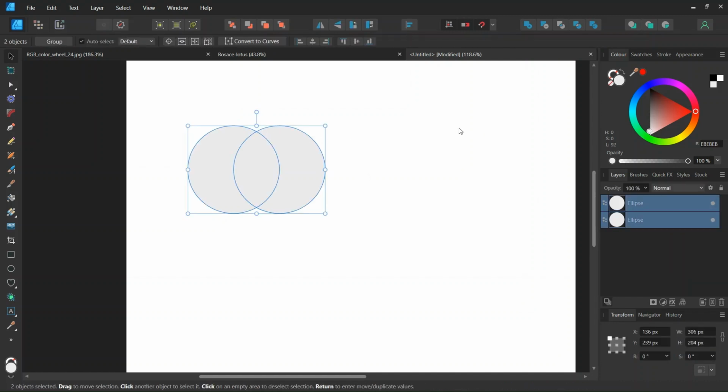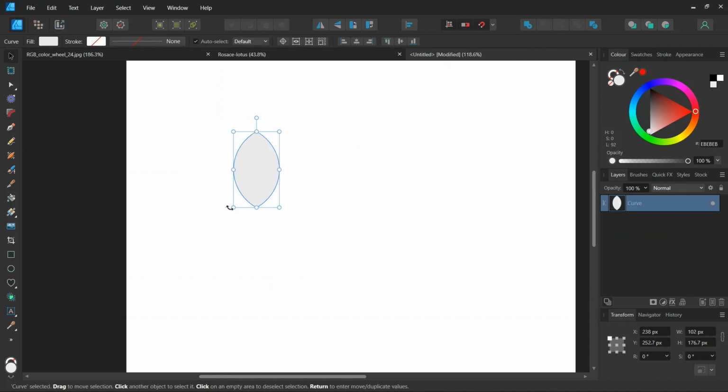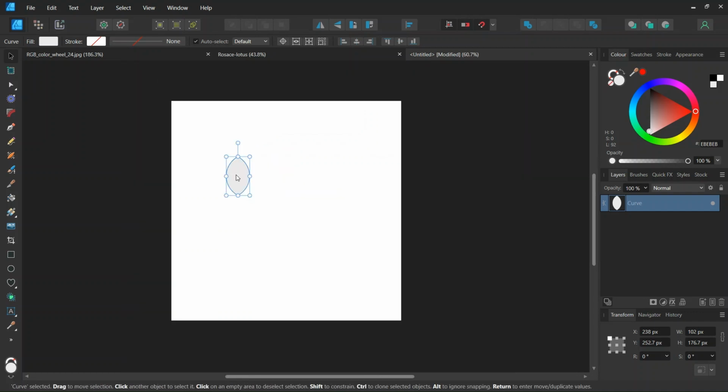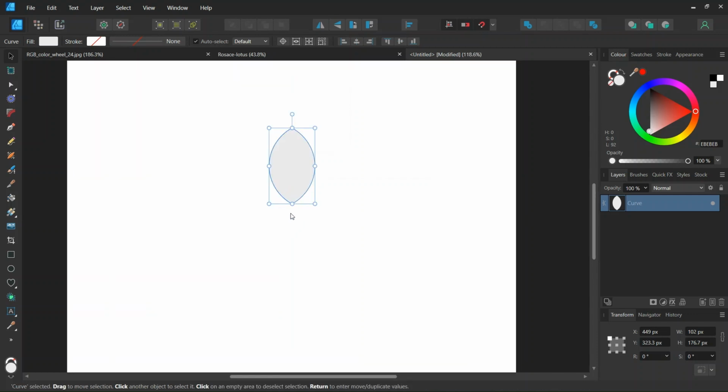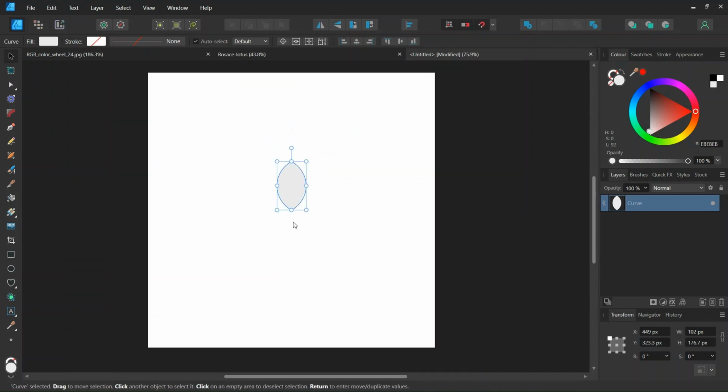And then we select both circles, and we go here to the intersect operator, and this leaves us with the intersection of both circles, and this is going to be our first petal. So we take the petal, we center it vertically, and we have its midpoint on its bottom extremity matching the center of the composition. And then we scale it up while holding Shift to preserve the proportions, until it has a height of about 380 pixels.